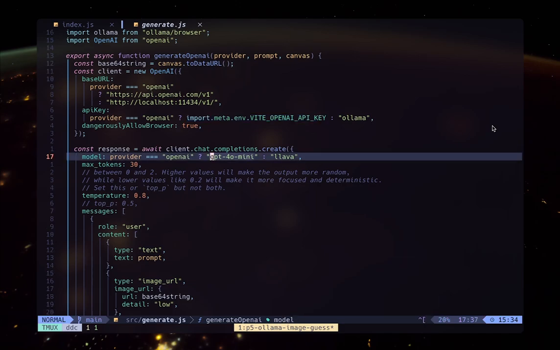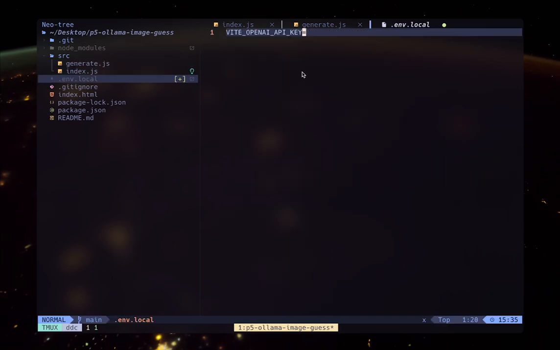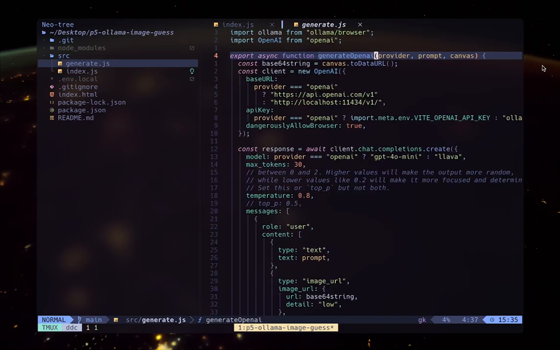To set up your OpenAI API key, in the project root, you can create a file called .env.local and then copy and paste your API key into this environment variable called bit OpenAI API key. And that's how you send a request and get the response back.